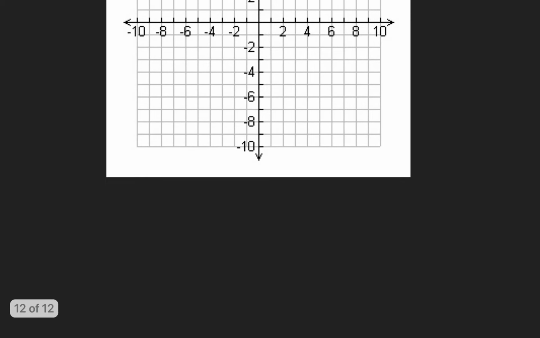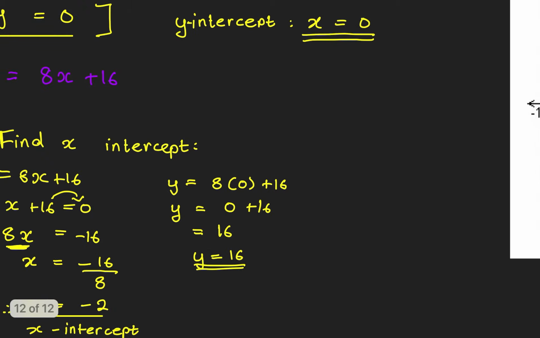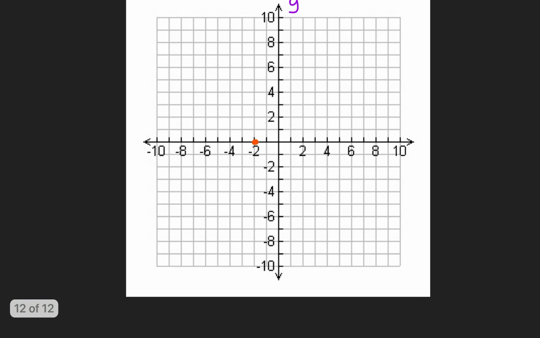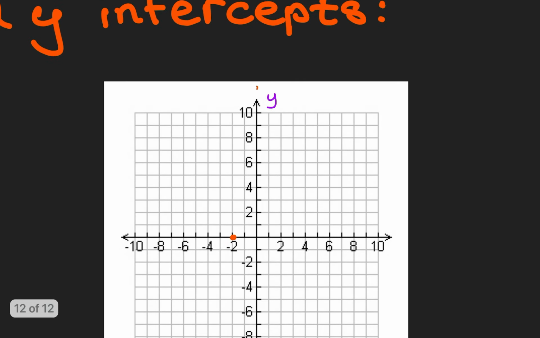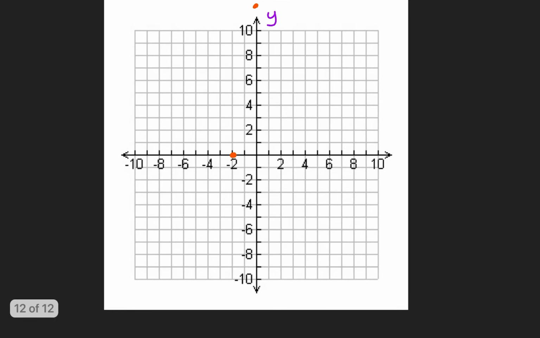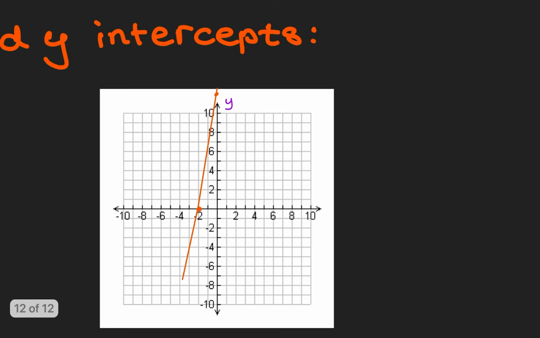So x touches at negative 2. And negative 2 plots right here. And for y is equal to 16, that's going off the chart. So that should be above there. But of course, it's fairly high. So it should pretty much go very steep. And that should pretty much be the graph. So it goes at a very steep angle. And this, I'm approximating, should touch y is equal to 16.